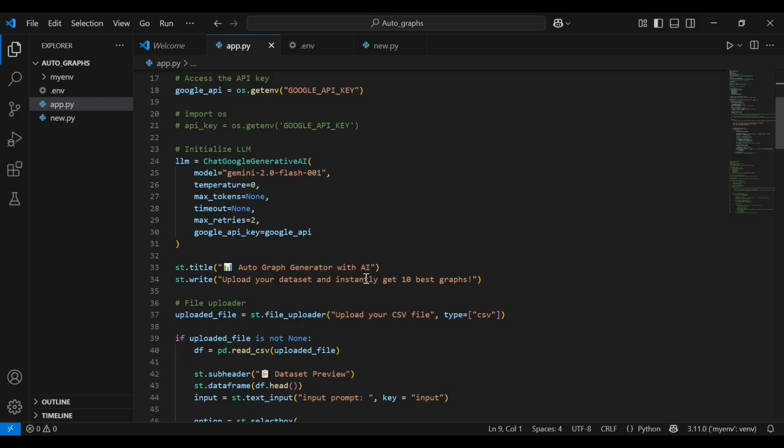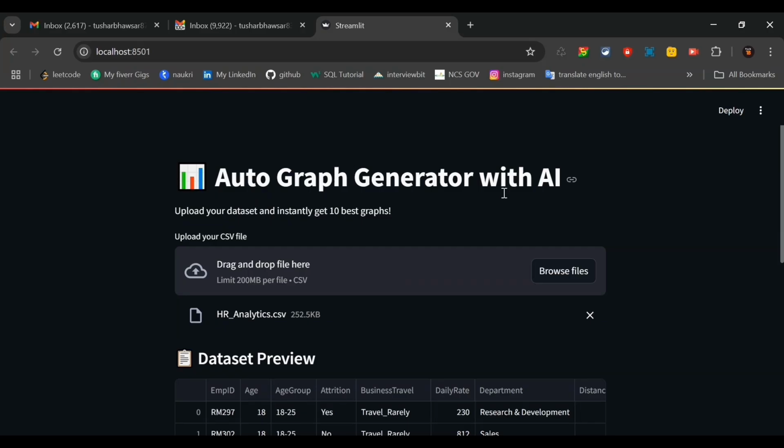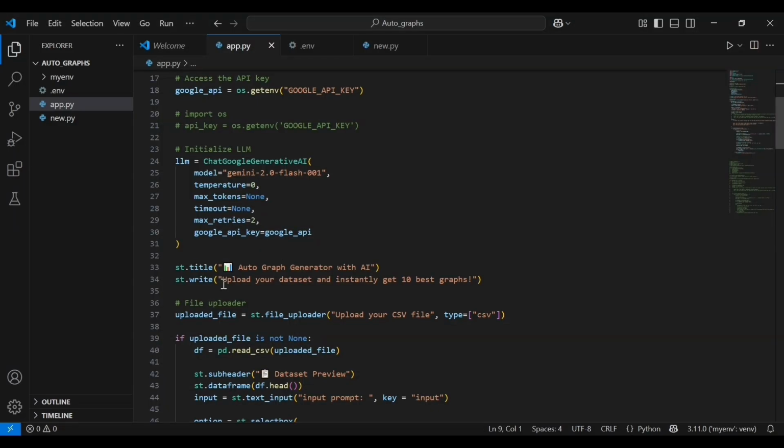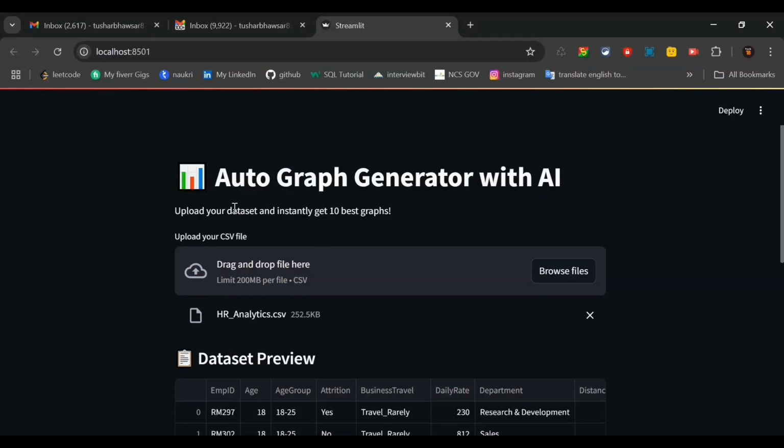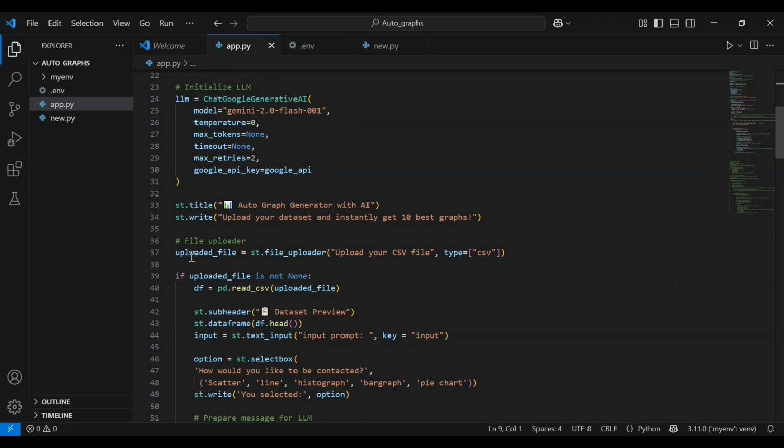Then st.title, this is the title of the web page, auto graph generator with AI. Then st.write, upload your dataset and instantly get 10 best graphs. So this is the subtitle. And then st.file_uploader.